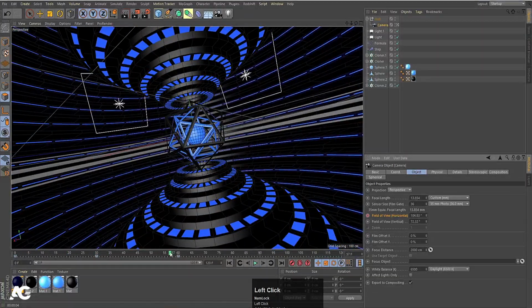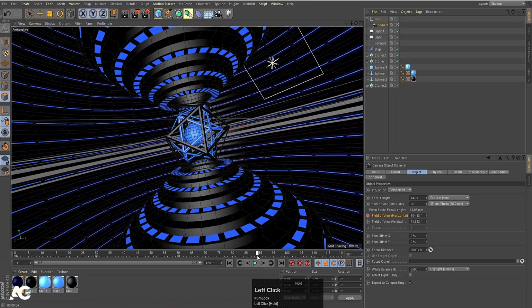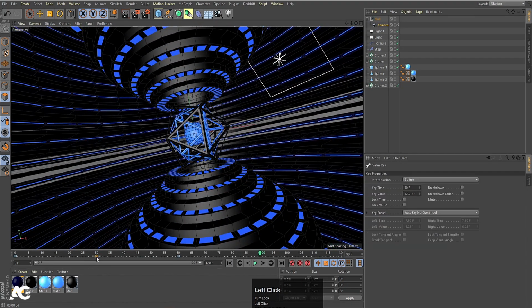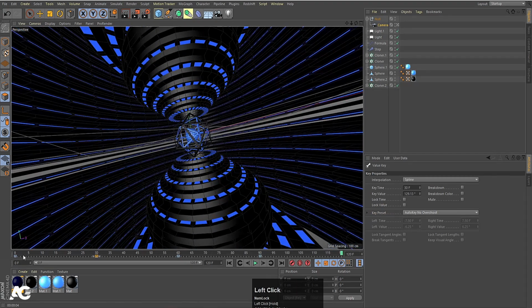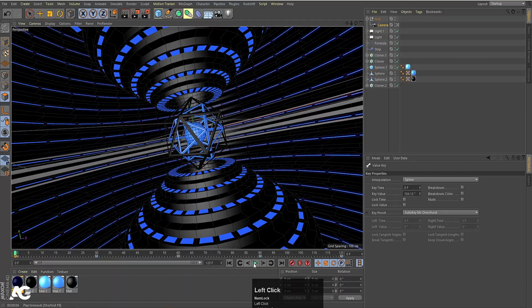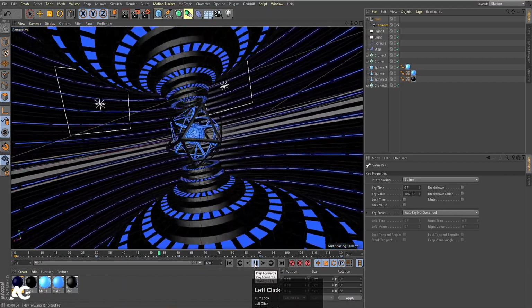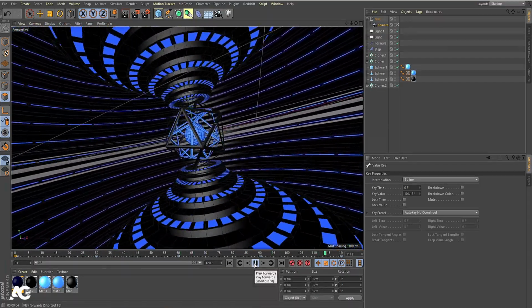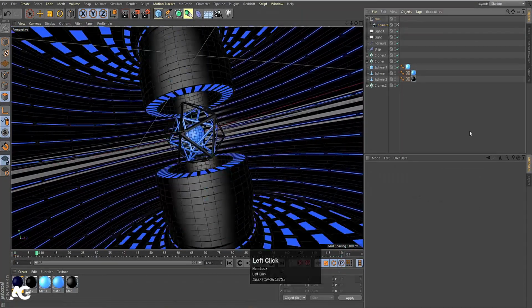I'll get something like this. Okay, so you can go over here, simply select this keyframe, hit Ctrl C, Ctrl V, go to the last keyframe, select the first keyframe, hit Ctrl C, Ctrl V, and now if you hit play, we will get this kind of animation. Okay, so after animating all this stuff, let's see how we can render this animation. So now before we start the actual render, I mean not Ctrl R, but the actual real render.